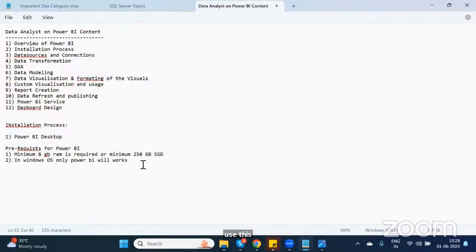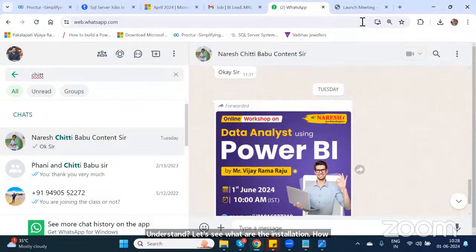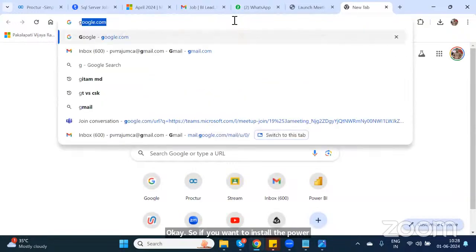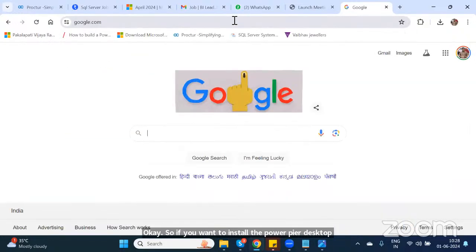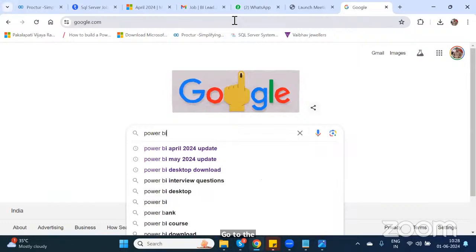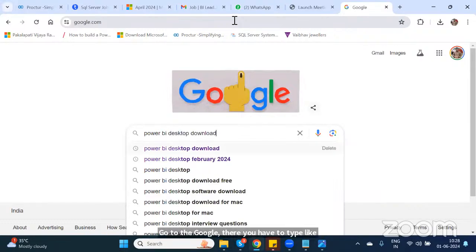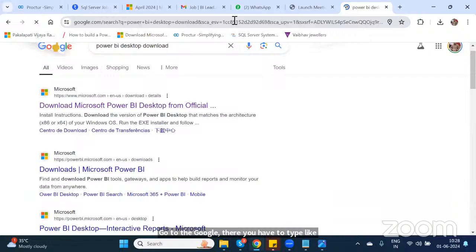Let's see the installation process. If you want to install Power BI Desktop, go to Google and type Power BI Desktop download. Download Microsoft Power BI Desktop from the official site.